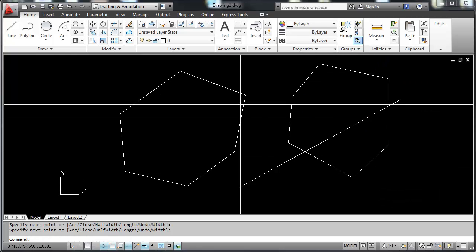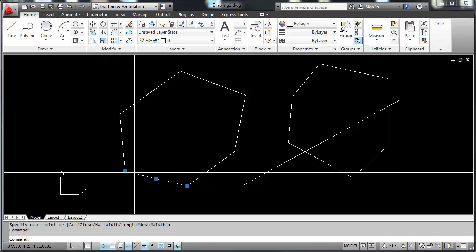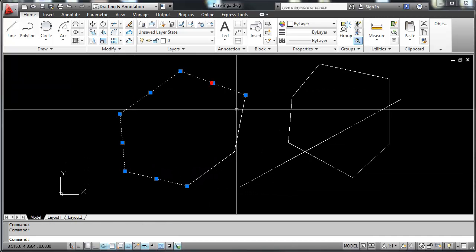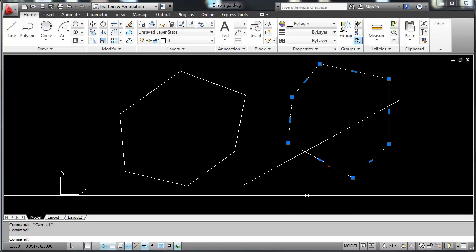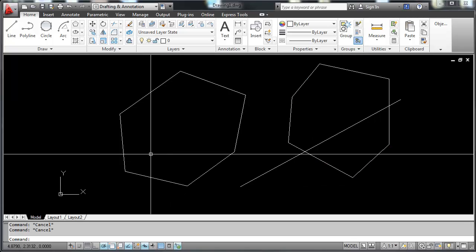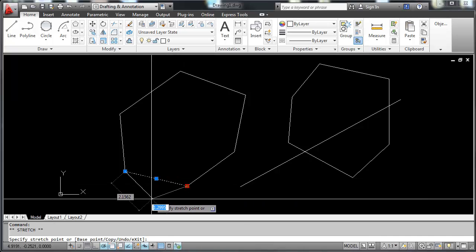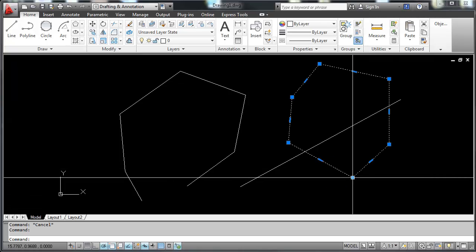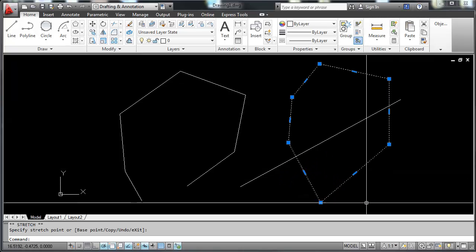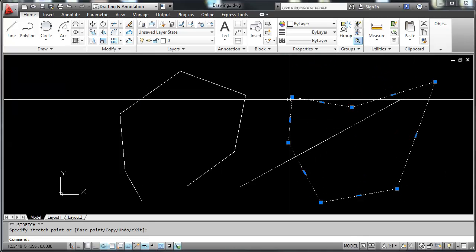Okay, so I have these two shapes here, and you'll notice that when I pick on this line, it picks just this line segment. So I can pick all these individual line segments of this shape. A polyline, if I select it, picks the entire thing. You'll notice the difference here that when I pick this line segment and I grab this endpoint, I can actually separate it away from the shape. But with the polyline, I pick this and the entire shape reshapes and the lines stretch. This is how the polyline works.